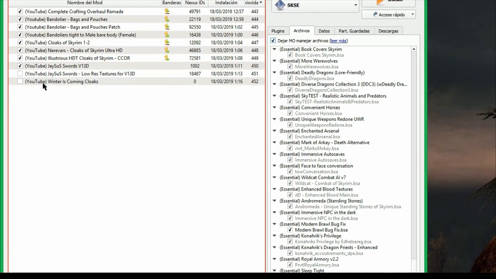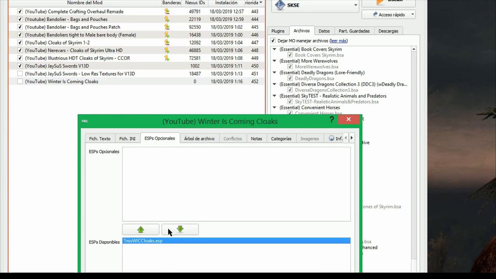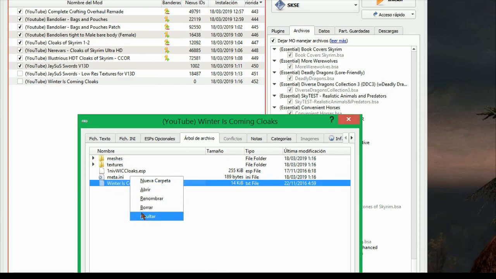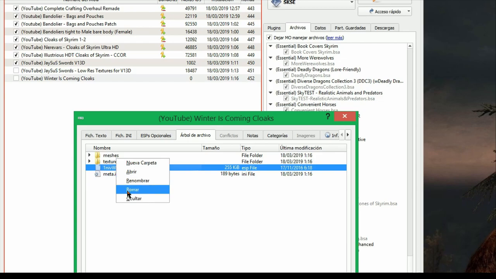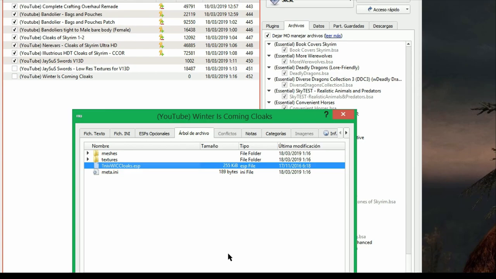You need to open the mod in order to delete the plugins installed by the FOMOD and the TXT file if you want. Keep in mind that the data needed from those mods is fully integrated in the Complete Crafting Overhaul plugin, so that's why you don't need those plugins. Activate the mod and check the Nexus IDs.